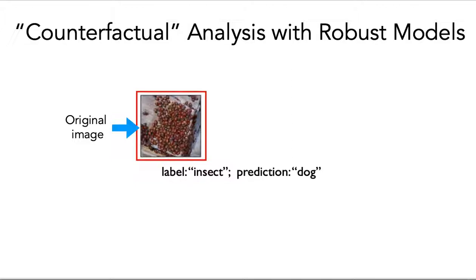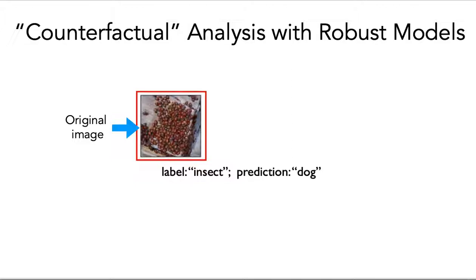So essentially, here we have an example of a picture for which the correct classification is insects, but for some reason the robust model claims this is a dog. And you may say, well, whatever, we are not expecting our models to be always right, but maybe you would like to get a bit more insight into why there is such a prediction. One way to do it is something very simple. You can use the model to morph this image into an image that excites the neurons responsible for the dog prediction even more.